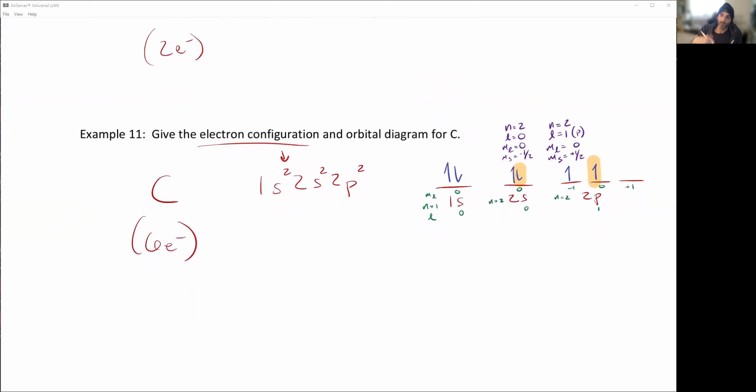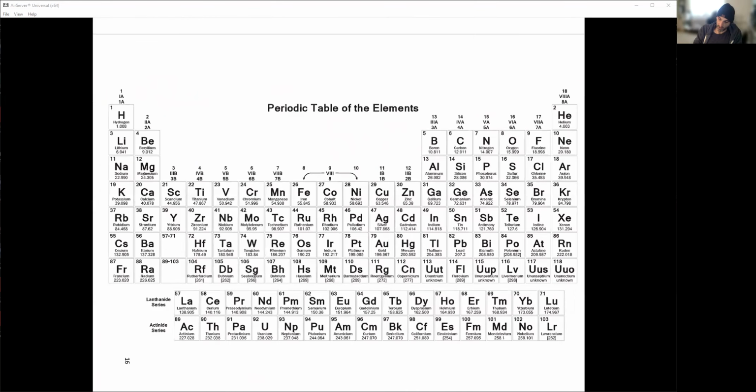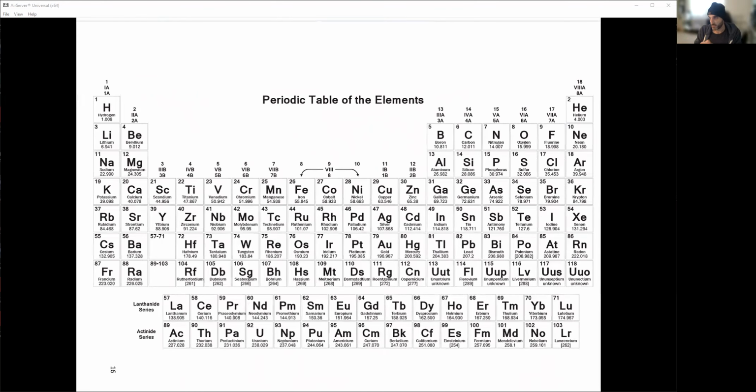So how did I know that the 1s fills, then the 2s, then the 2p? It's the lowest energy. But what we're really going to do is we're going to take a look at a periodic table. So please pause this, grab a periodic table, or get something you can write on, because this is going to be not really long-winded, but it's certainly going to be an important part of this. Take a look. So I'm going to divide the periodic table. I'm going to highlight some of this stuff.